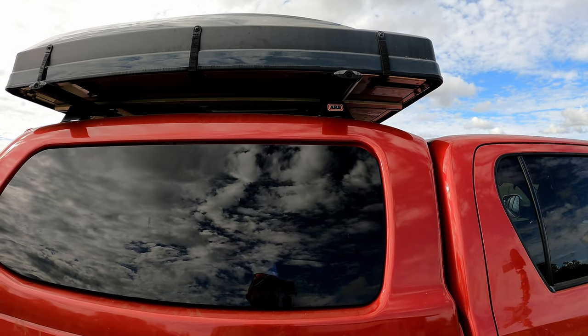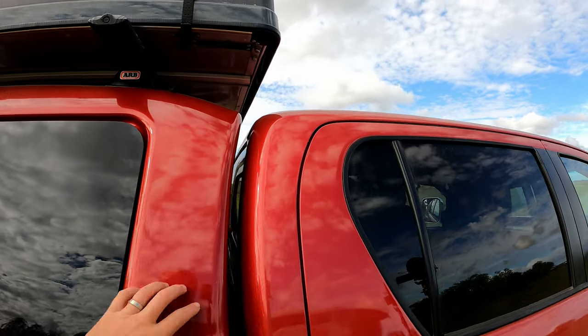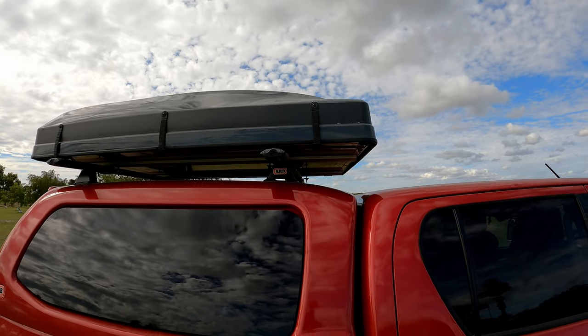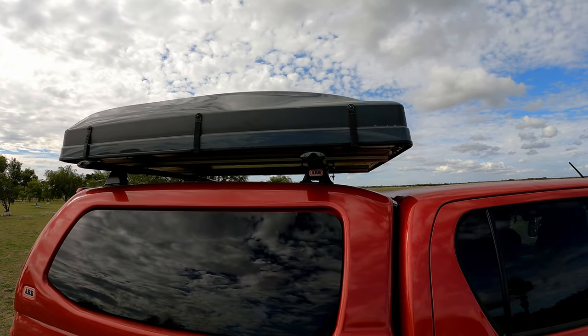We figured it would tie in fairly well from an ARB product into an ARB product, and that is the case. You can see that sitting on top of a dual cab canopy, it fits really, really well.